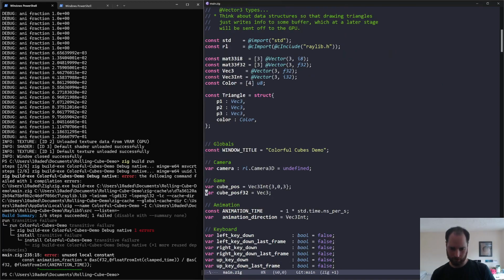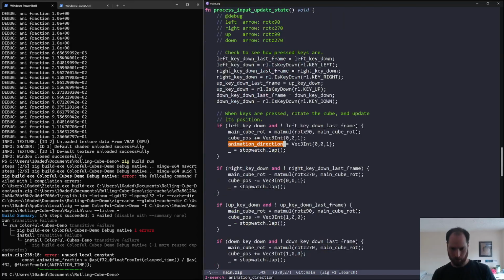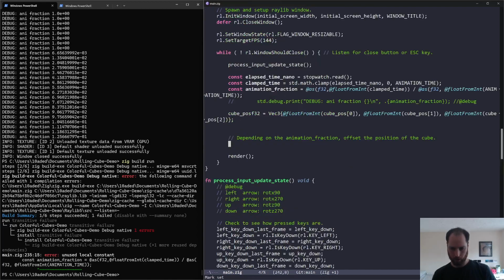It's okay. So make this just a standard vector, and do that there. Now we want to say the animation offset.